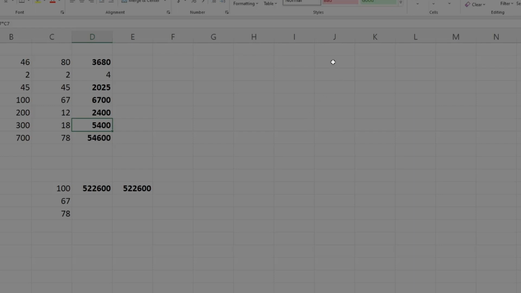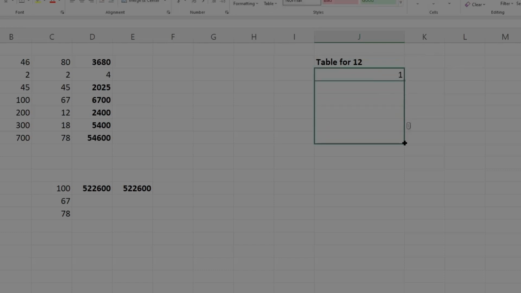Now after doing this multiplication example, let us also do the tables. Let us take an example and see how we will be able to create a table for 12. I need to enter the number 12 and multiply by. So I have to take the count as 10. So now the count is 10. You can also see where I am checking the count, in the bottom.